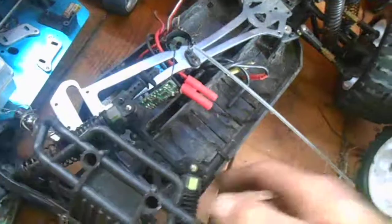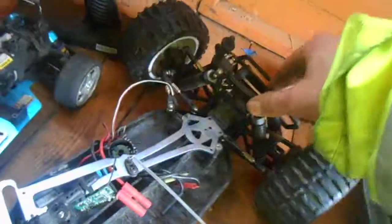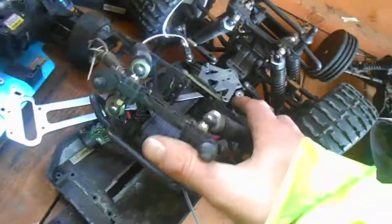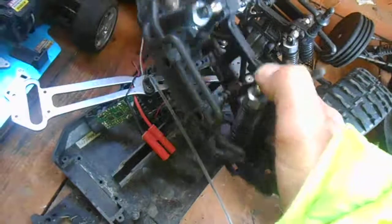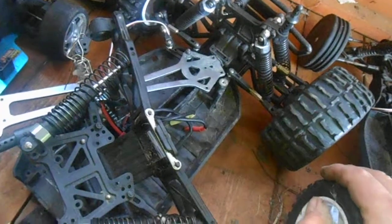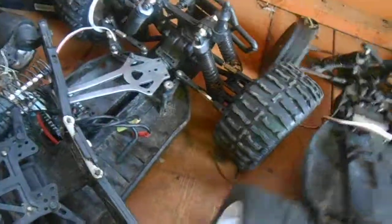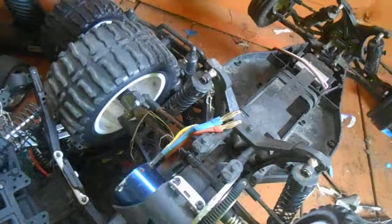There's a speed controller in it — the fan is damaged but the controller does work. No steering servo or anything like that. Front suspension is okay, rear suspension is here. It's good for parts if you have one of these or a similar car. I was hoping to come across one cheap and use this for bits but that never happened. The diff broke on my other RC car and they wanted too much for a replacement diff, so I ended up nicking the wheels off this one.